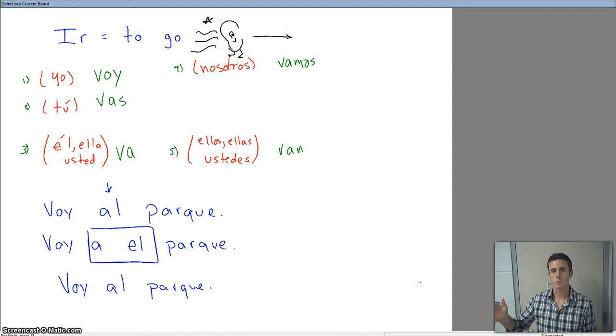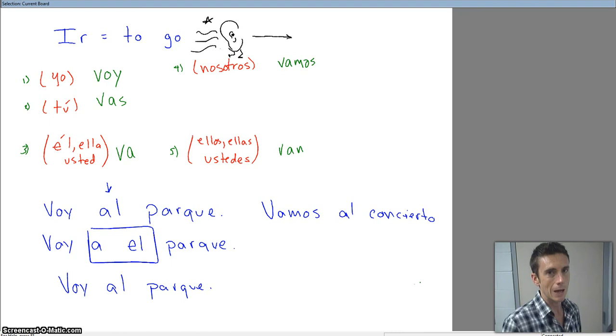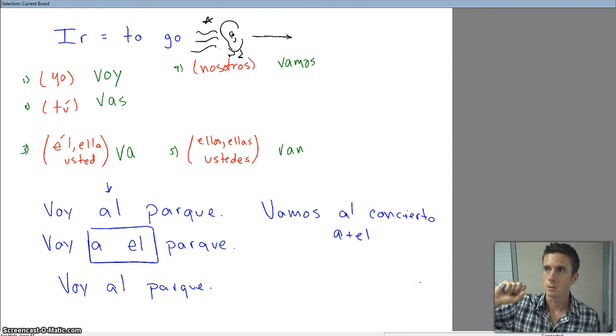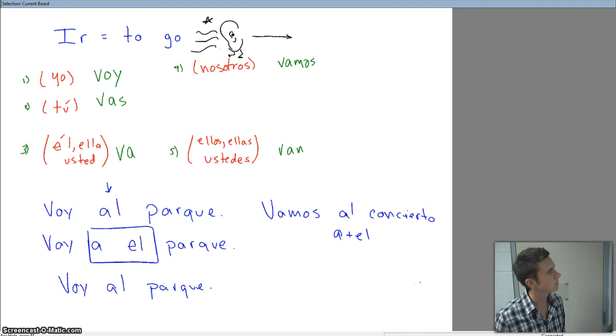Imagine you or someone else going al parque, or al concierto. That was another one. Vamos al concierto. Vamos al concierto. We're going to the concert. All we've done is we've made a contraction out of a and el. Okay? Those are your five forms of the verb ir, and those are the two uses. Future action and movement or destination. All right? Best of luck when working with the verb ir. This is a really good verb to know. It can really help you improve your ability to make sentences because now you're not just conjugating verbs. You can actually tell what's going to happen in the future. You can tell, talk about someone where they are going. Okay? So this is an important verb. Hope you can commit this one to memory. Just remember how it goes. Voy, vas, va, vamos, van. Okay? You guys have a good one.